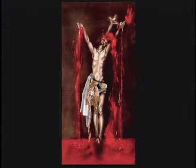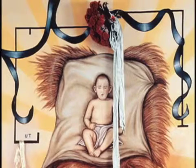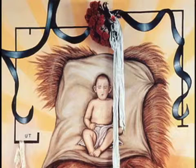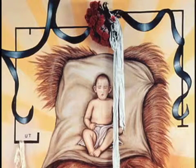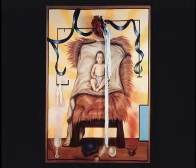So he's dealing also with images of desire, sexual and physical desire, and once again this notion of the blurring of these two realms. In his work generally, there's this little face that you see here recurs again and again, and it's really a kind of idealized self-portrait. And what's happening in this series of work I'm going to show now is a kind of identification with the Christ figure, which I think has a lot to do with this notion again of desire. That within Catholicism, there seems to be such a parallelism between physical and spiritual desire.